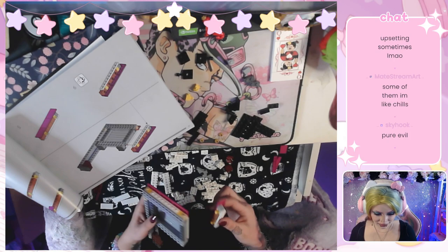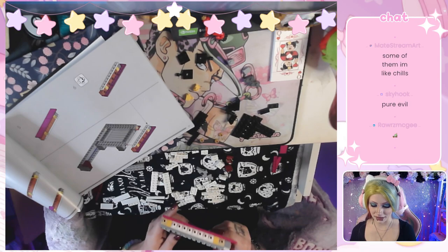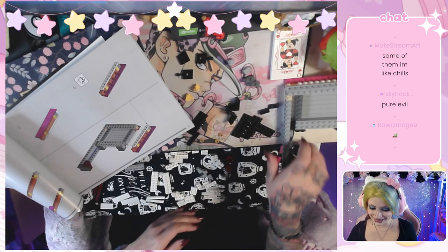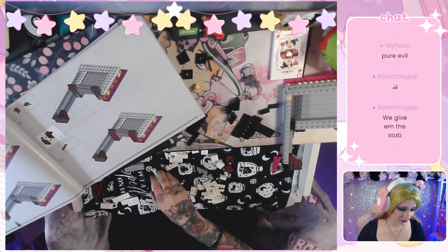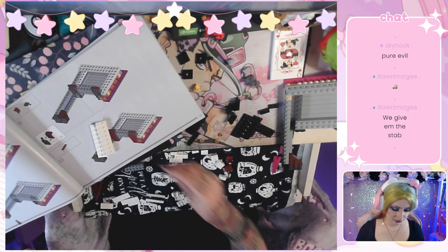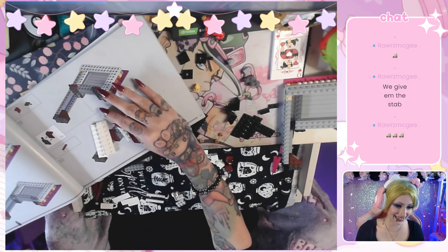Building. It really feels like I'm flying by the seat of my pants, but I'm not. I'm following instructions perfectly. You give them the stab. We should release the Tonberries on them. Perfect.